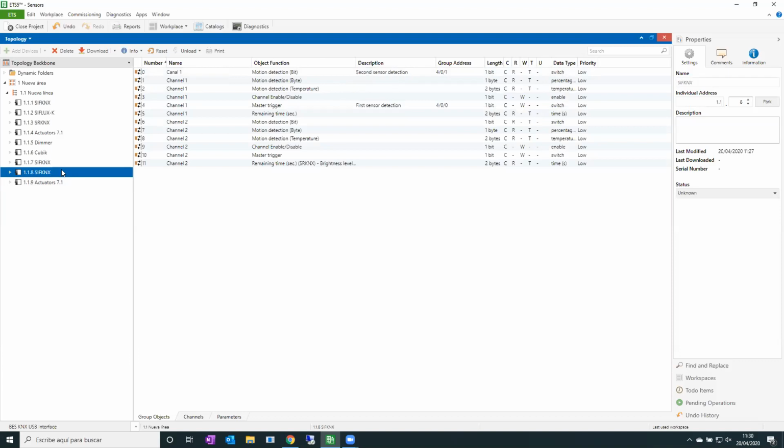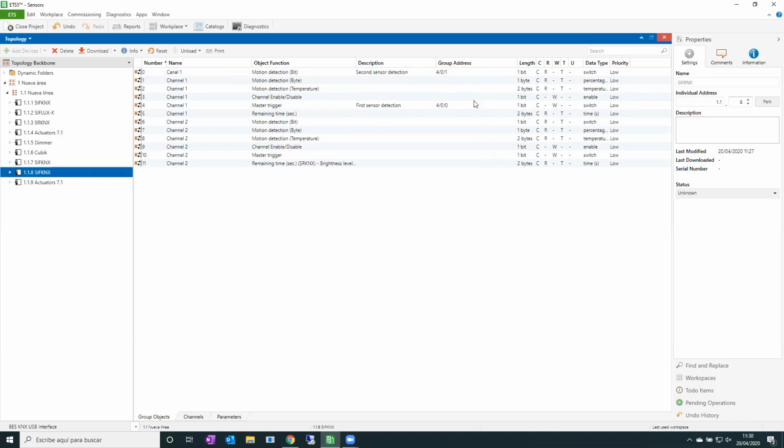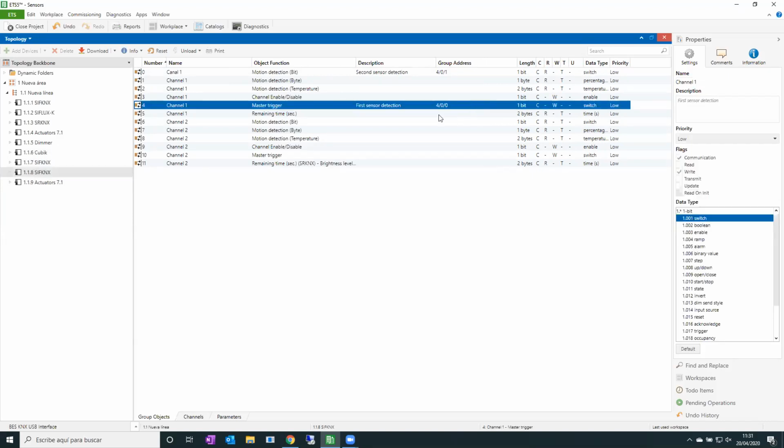So that's it, and you can have as many slaves as you want. I mean, if you have a long corridor with one lighting circuit and you have 3-4 sensors along the corridor, in this case that Andres is explaining right now, you just need to add, for example, 2 more sensors, and those sensors are triggering via master trigger, the group object number 4. So through the group address 400, we can send also an activation to that sensor.